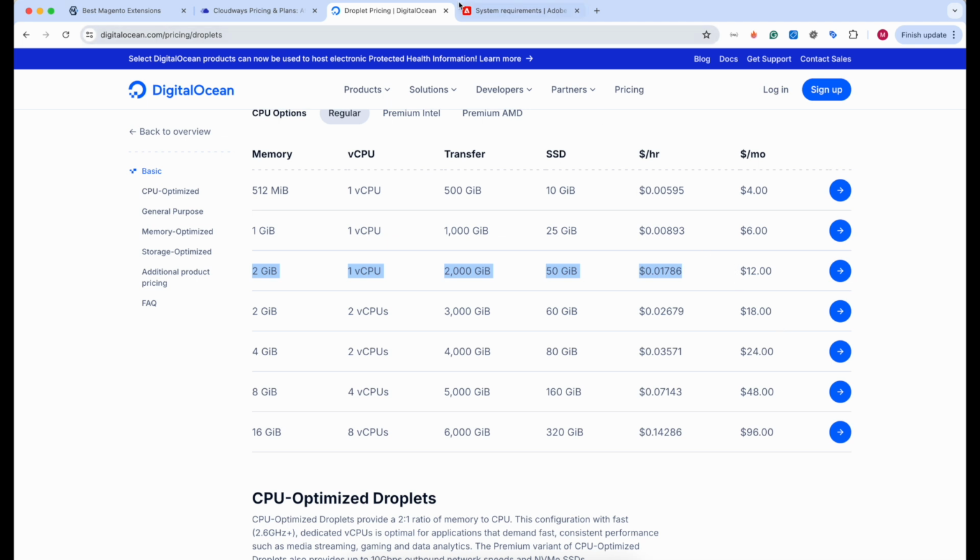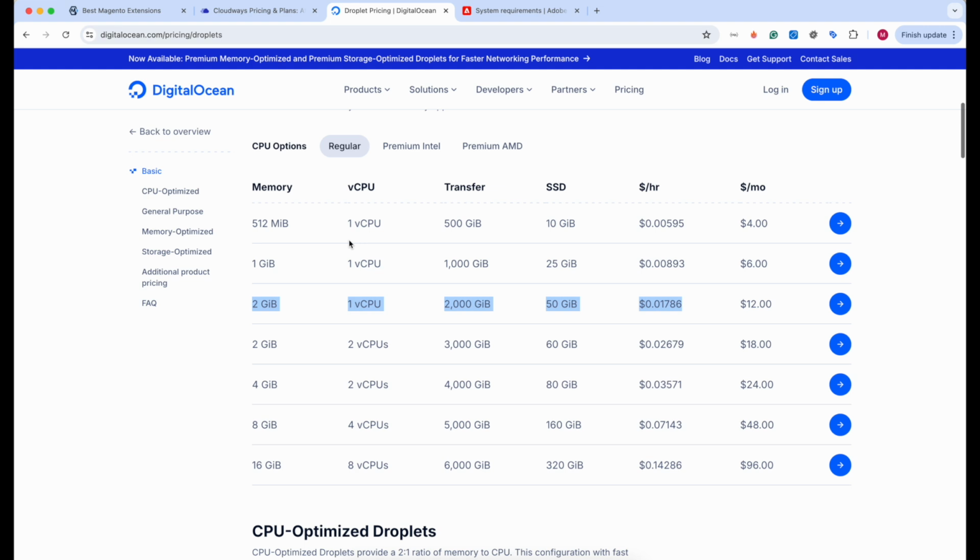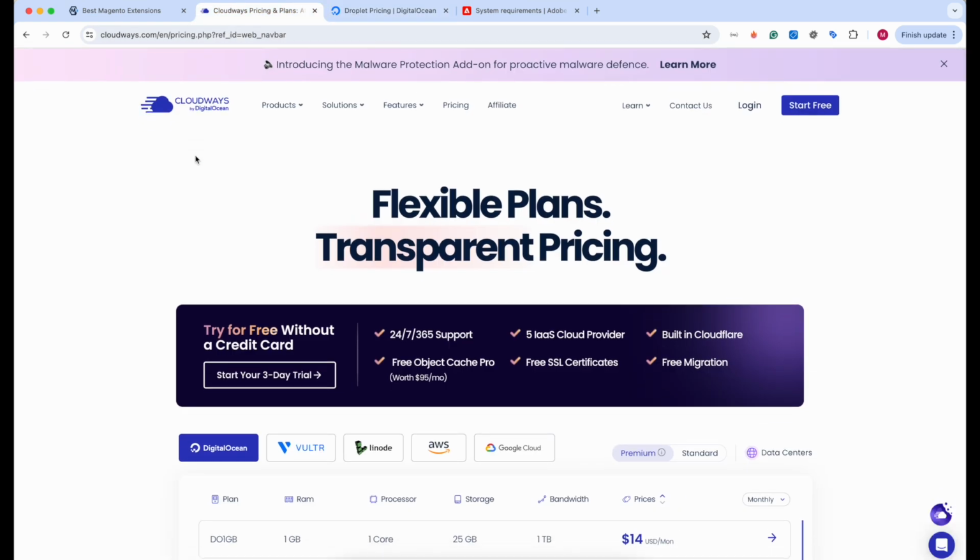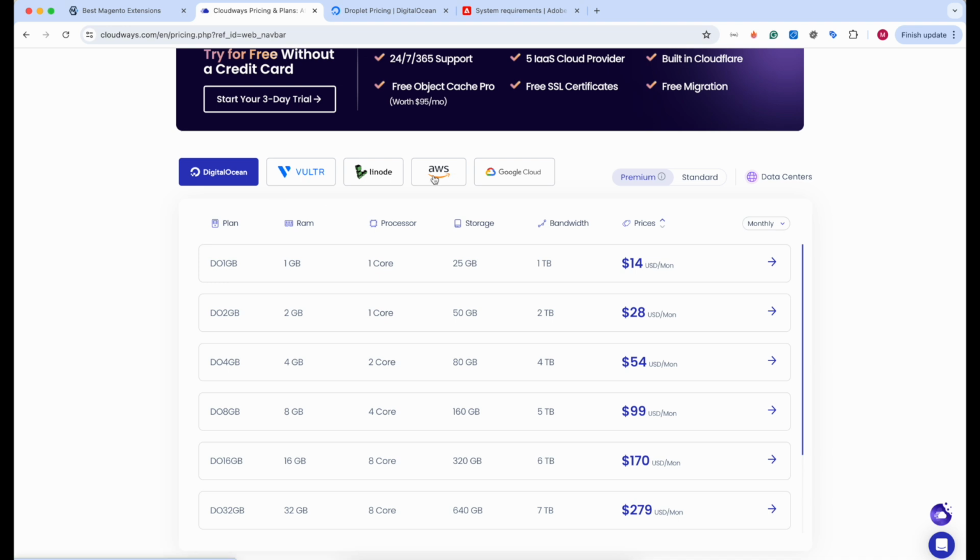The second thing that happened in terms of how you can set up Magento in cloud is something more automated and maybe straightforward, something like Cloudways. So what Cloudways does, they use different cloud hosting providers like DigitalOcean, Vultr, I never use it, Linode, AWS, and Google Cloud.